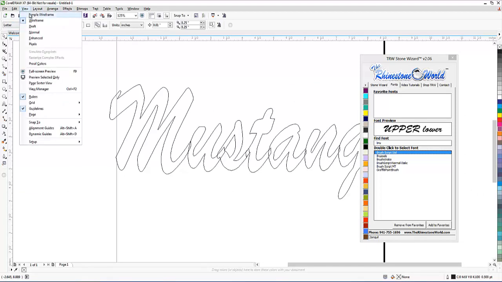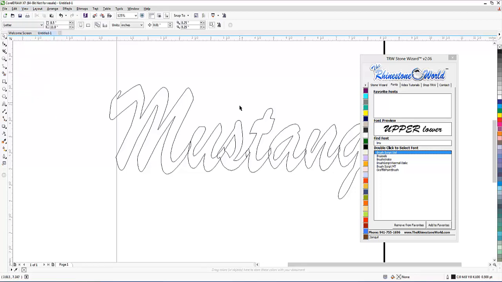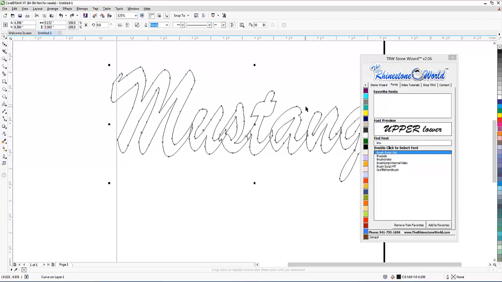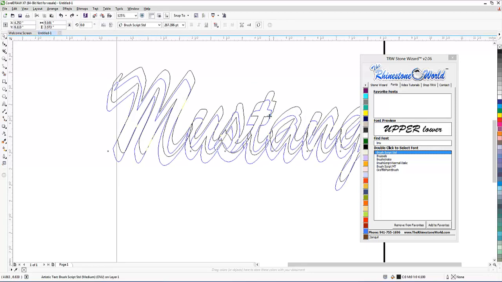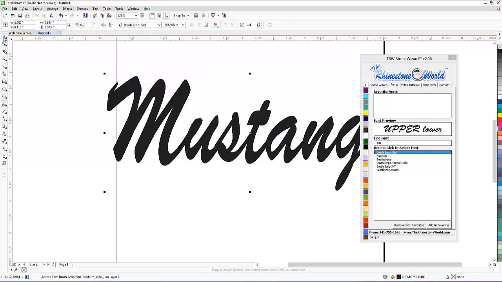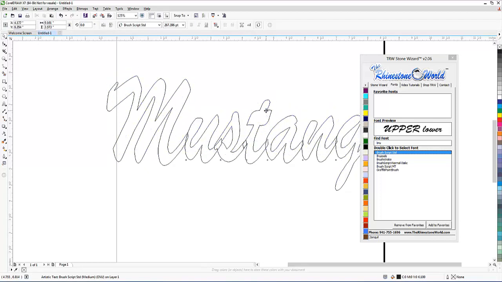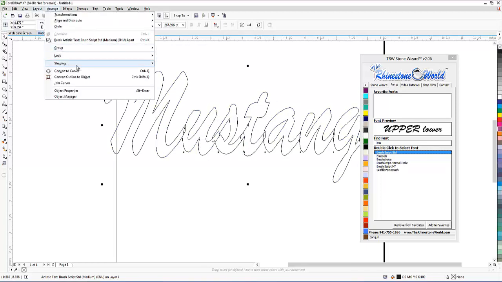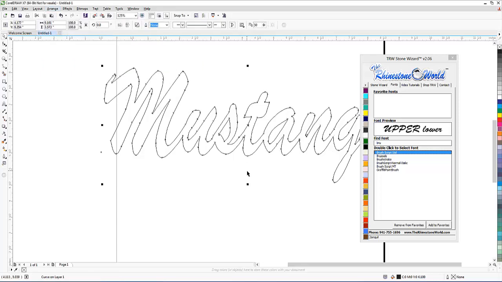So I'm going to show you how to fix that. Let's stay in our wireframe here, and I'm just going to hit Control Z and Control Z to go back. So now I'm to where I can still edit my text. I just double click to do that. There are a couple different ways you can do it. Normally the easiest way that I like to do it is Arrange, Shaping, and Weld. And watch when I hit Weld what happens in between the U, S, T, and A. Boom. There you go. See the difference there? Now it's going to give us some perfect cuts, and we're ready to go.